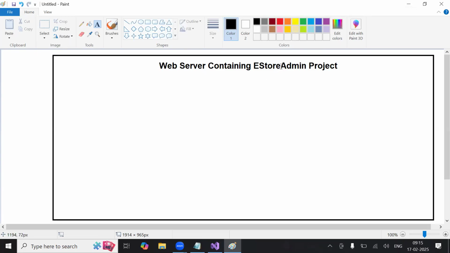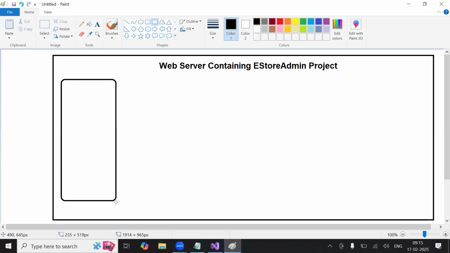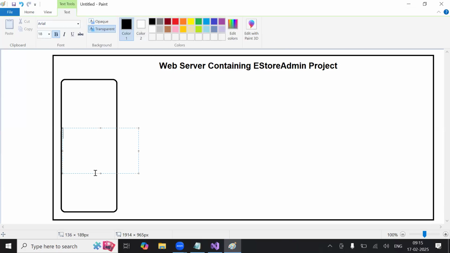Okay. This eStore project admin has different layers to process. The very first layer, whenever a request comes, what is the layer we hit first? We discussed. What is the layer? Middleware. Absolutely correct. First the request will be received by middleware.